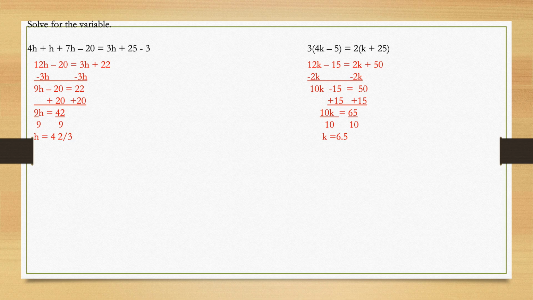But in the first one, if you write 4.6 or even 4.7, you would be wrong, because you would be rounding off, and the problem didn't tell you to round off. So you'd be really close to right, but sorry to say, you would not be right. So unless it tells you to round off, or unless your decimal terminates, write it as a fraction. That's the way to go.